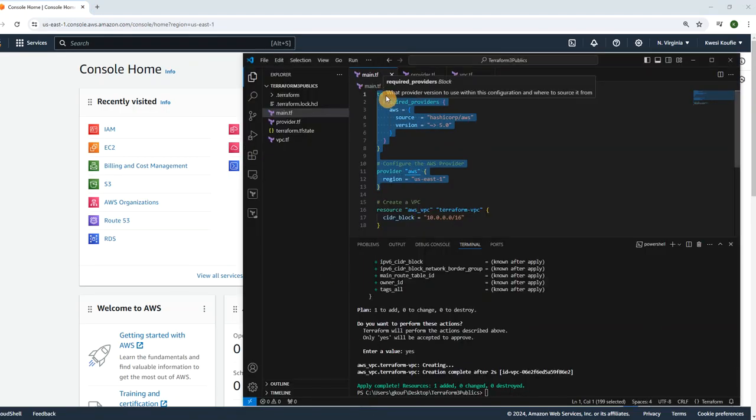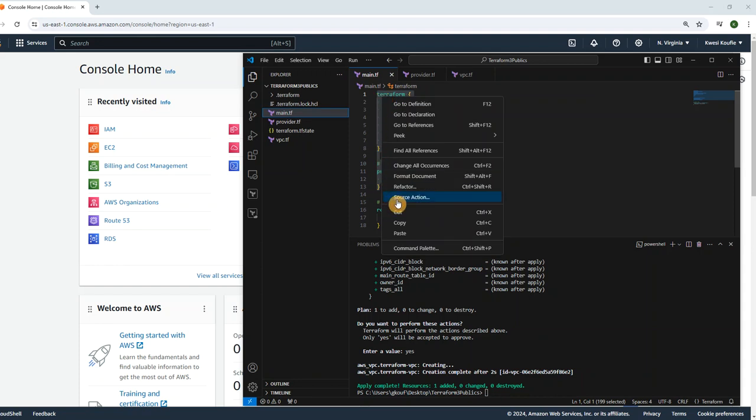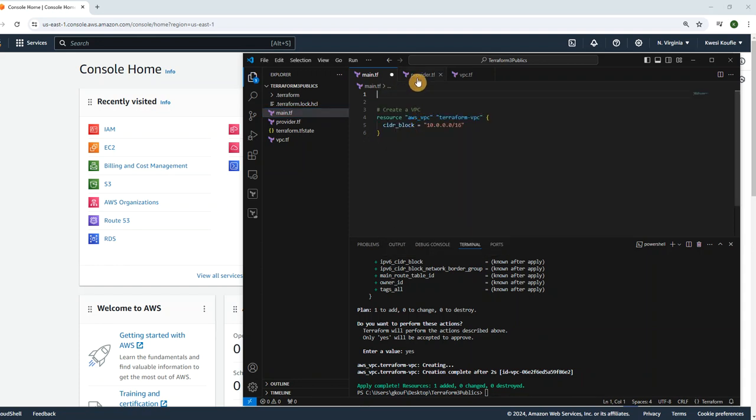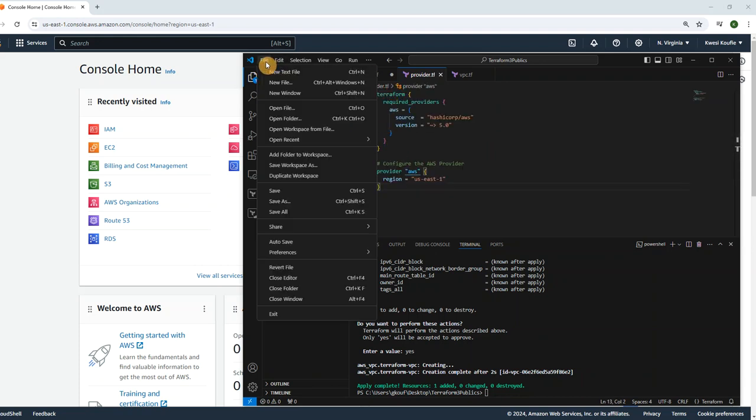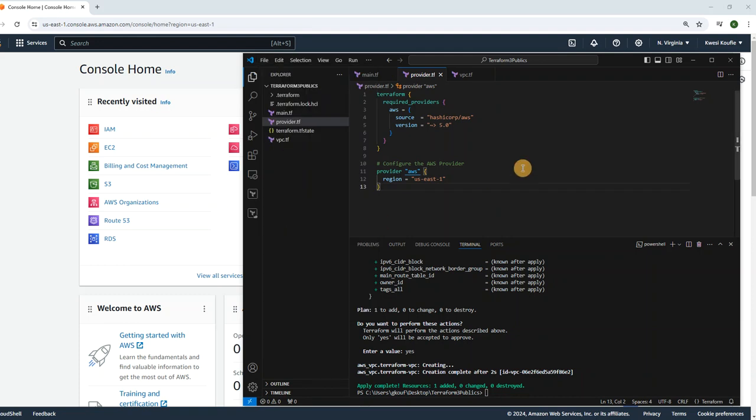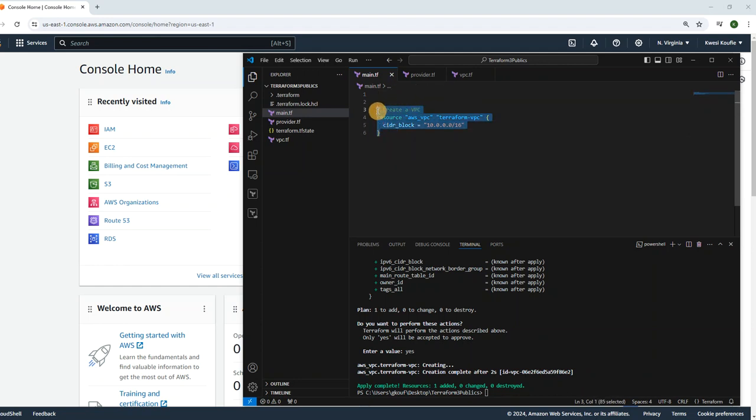So we're going to cut this one and paste it here in the provider section and save it. Remember to save it. You can come over here and save it all, or if you're using Windows, you can just use Control S to save it.